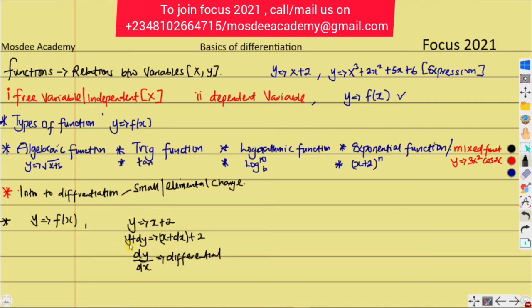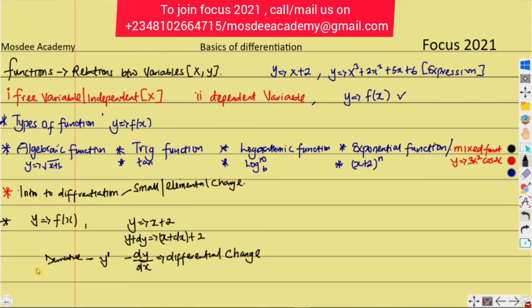in a particular variable, that is, the change in a dependent variable with respect to the change in an independent variable is called differential change, and that is what we call dy/dx. And sometimes you see it as y prime. Sometimes it is also called the derivative. I hope students are following all this.